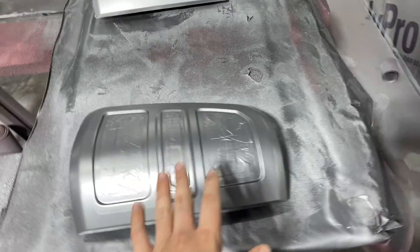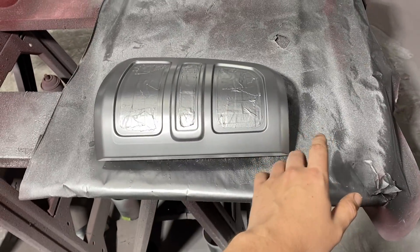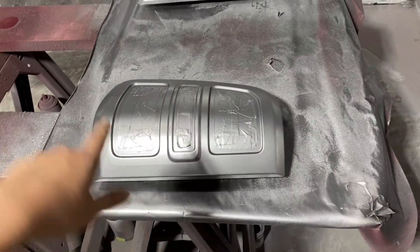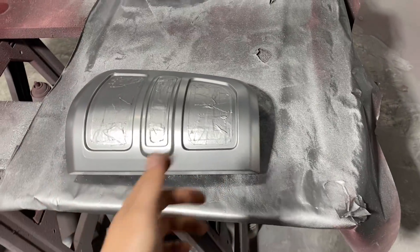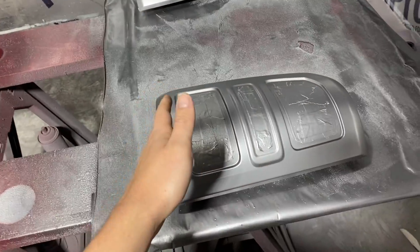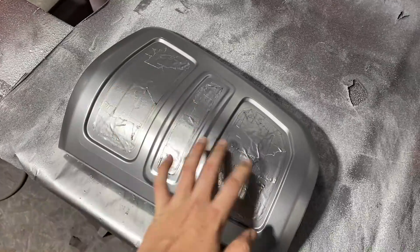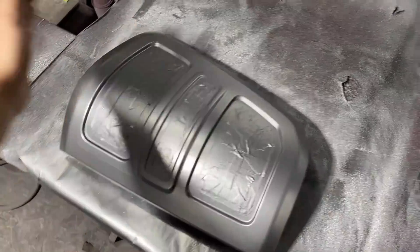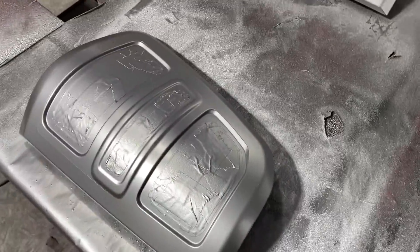Speaking of painting things — let's go into the paint booth. We just finished up these tail lights with base coat. First I smoked them, then masked off all the areas where light needs to come through, then base-coated them. Now we're about to clear coat them. I'll go ahead and peel the masking off so you get an idea — these are smoked and base-coated. Both of them are done and these are for a 1500 Dodge. Dude, they look freaking good.